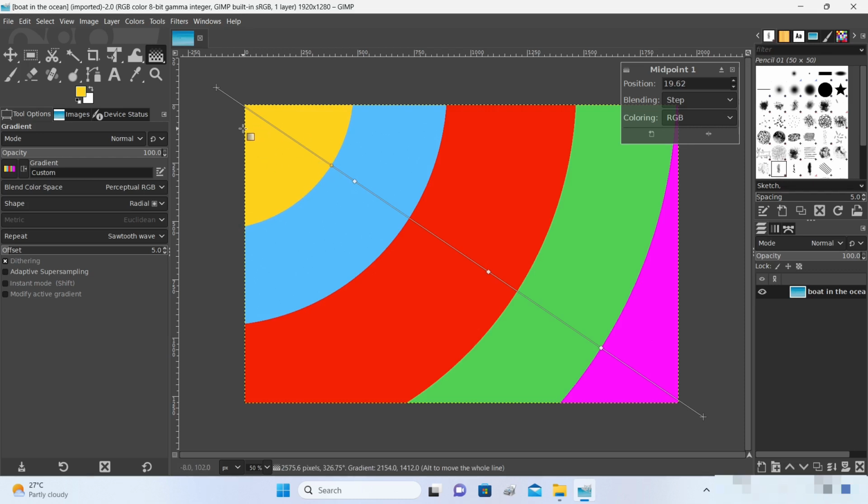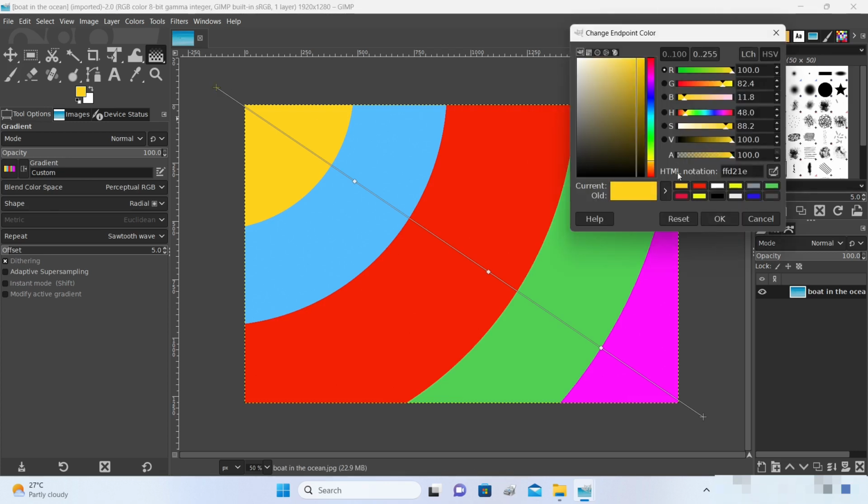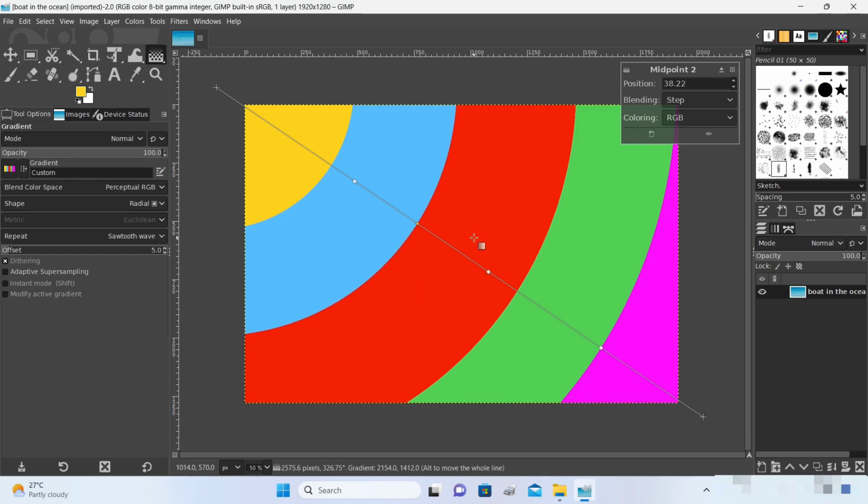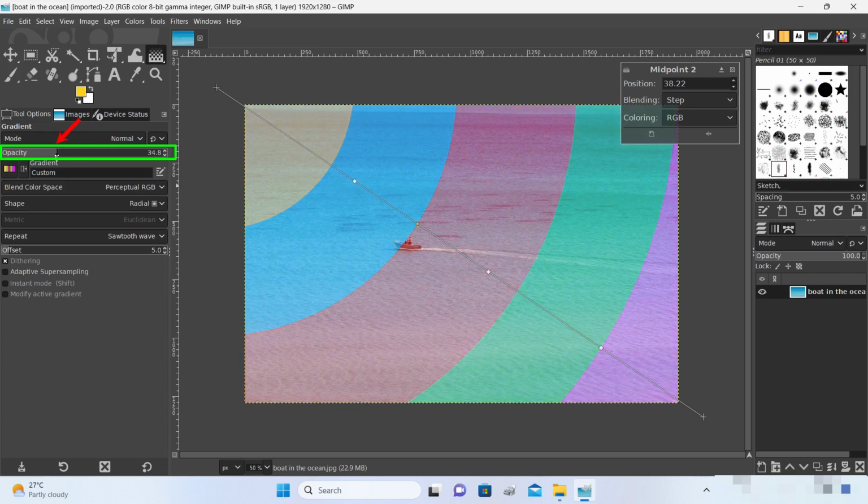And if you wanted to change this color, you'll have to come here and click on this particular point, the start end point, and make this into a different kind of color, maybe a little darker yellow or whatever else. So these colors are completely your choice. And once you have all of these colors set, then all you need to do is come to the tool options and just reduce the opacity. As you keep reducing the opacity, you have this really nice tinted shade on the original image, and you can use this for any slide cover or whatever you want.